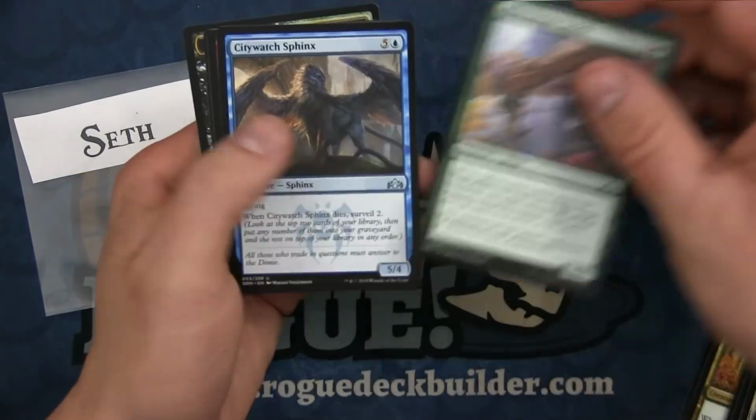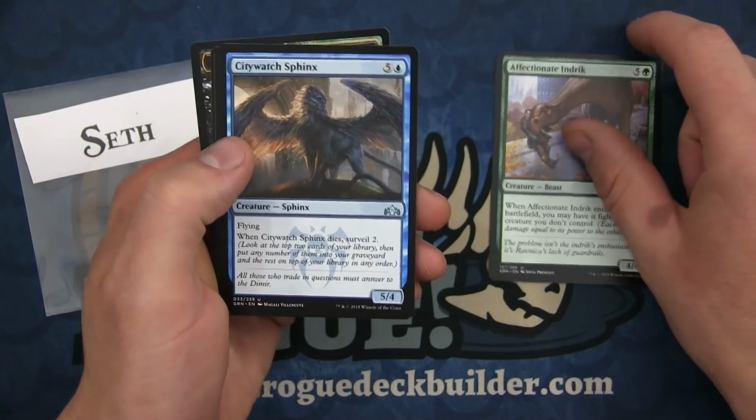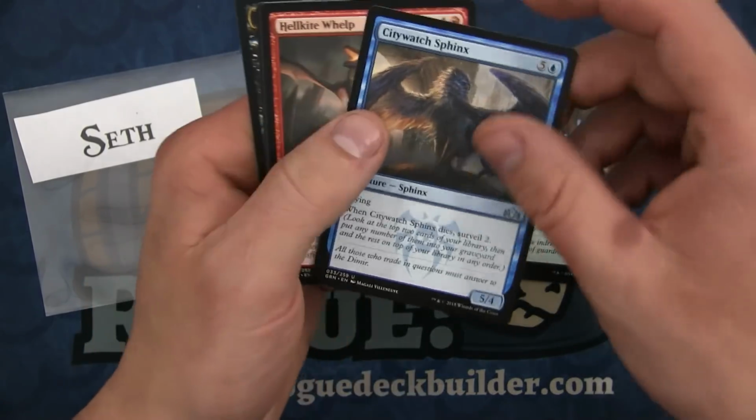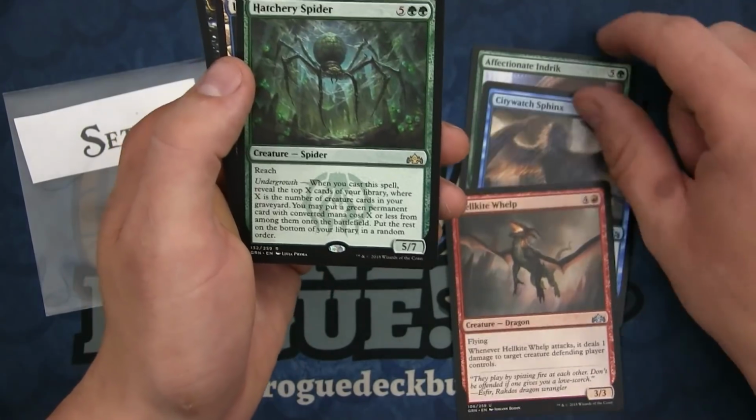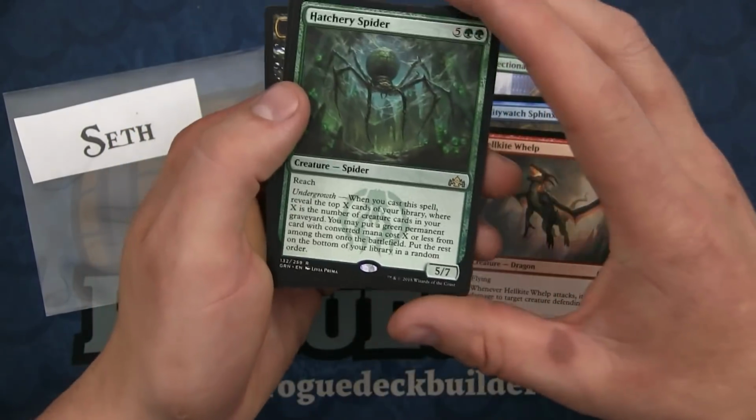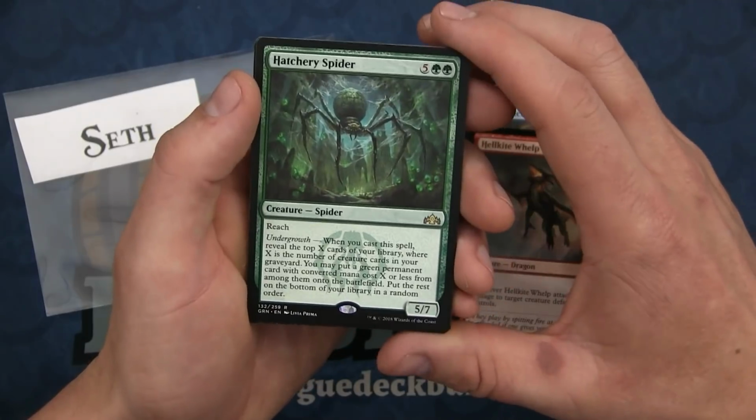The Affectionate Indrik. City Watch Sphinx, a 6 mana for a 5/4 flying. When it dies, surveil 2. Hellkite Whelp. Hatchery Spider, not to be confused with Magic Historian. 7 mana for a 5/7 reach.